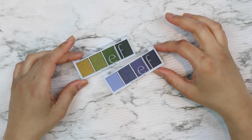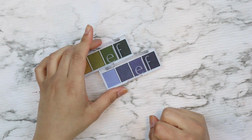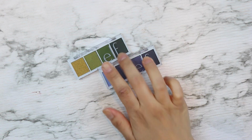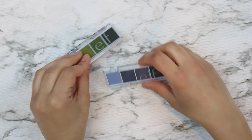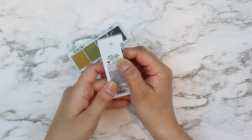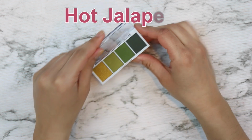All right, so now we're going to the troublemakers, the ones that everyone says were not so great when it came to the eyes. So let's see how these swatch. So we have Hot Jalapeno, which is the green one, and you have Acai, I think it is Acai, which is the blue one. All right, so we're gonna start out with this green one right here.